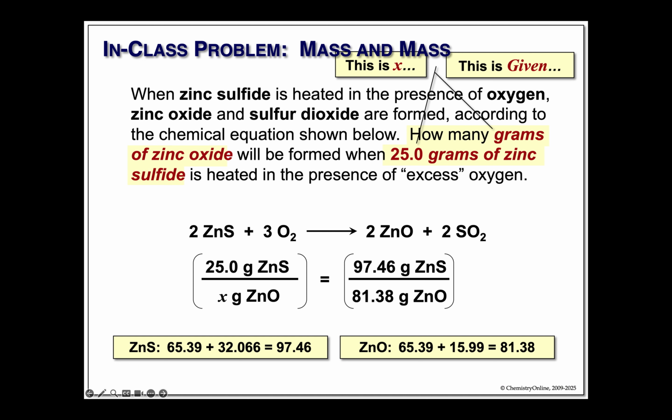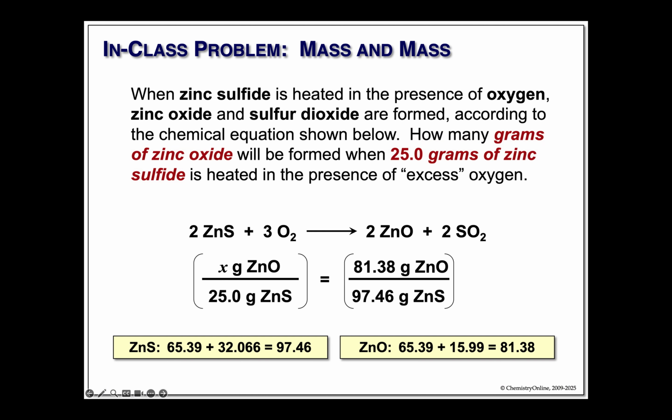Oh, shoot. I did it upside down, didn't I? I should have noted zinc sulfide was going to be our given and put that in the denominator. But if you ever do this, what's our solution? We simply turn them both over. Totally legal, as long as you do both sides.